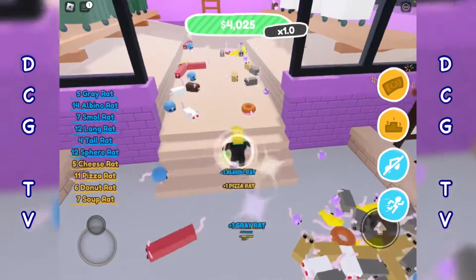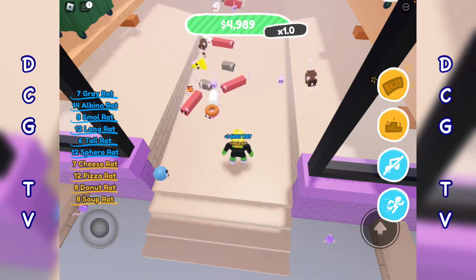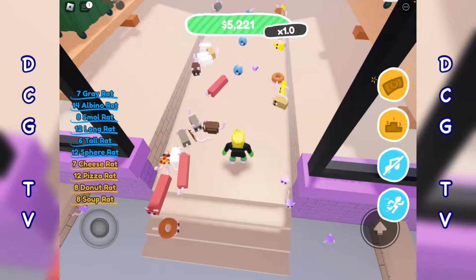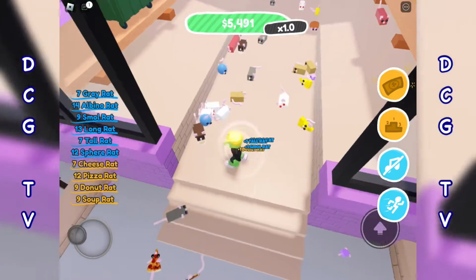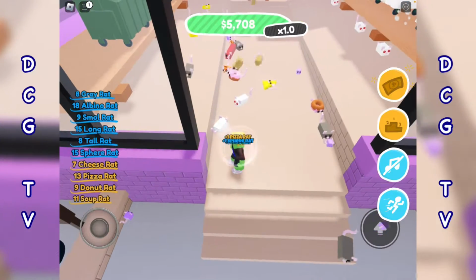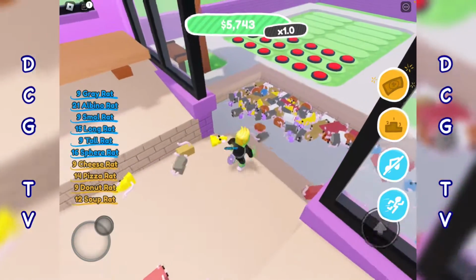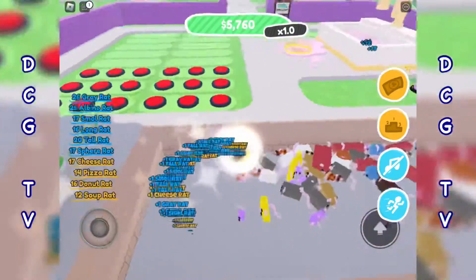Anyway, what was the soup rat, wasn't it? I've not looked at the soup rat. Where's the soup rat? Anyone see a soup rat? No, is that it? I think it might be them brown ones, actually. Yeah, I think it's the brown ones. I thought it might be like a bowl of soup. Interesting. Right, anyway, collect all these.